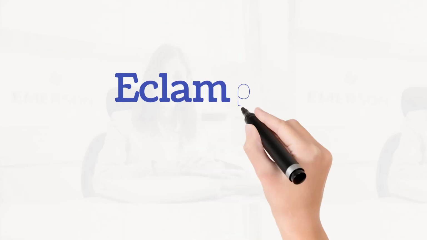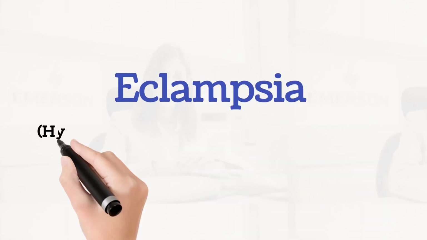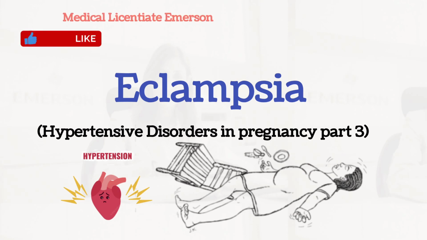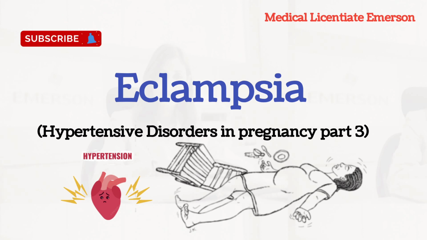We are now talking about eclampsia, which falls under hypertensive disorders in pregnancy, part 3. So this is the continuation of the hypertensive disorders. If you haven't watched the other videos, you have to watch, because we started from part 1, part 2, and now we are on part 3. So this is the last part.